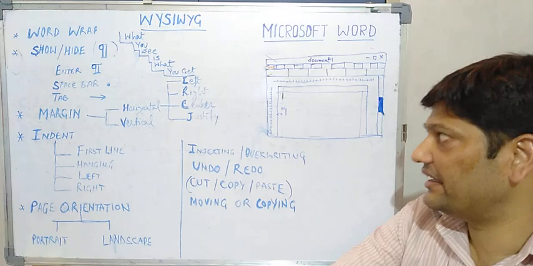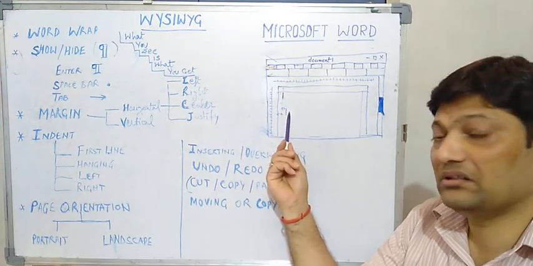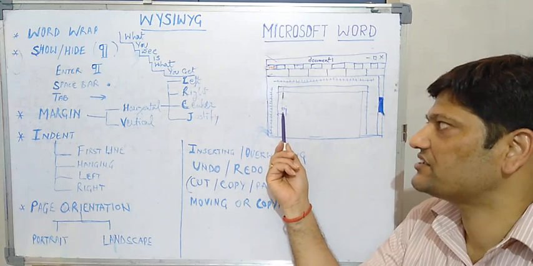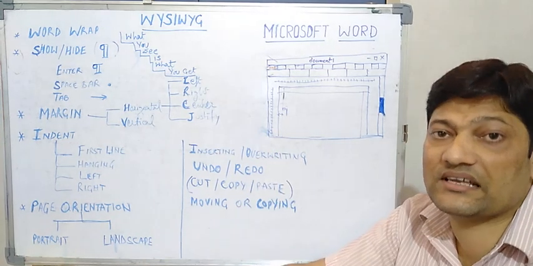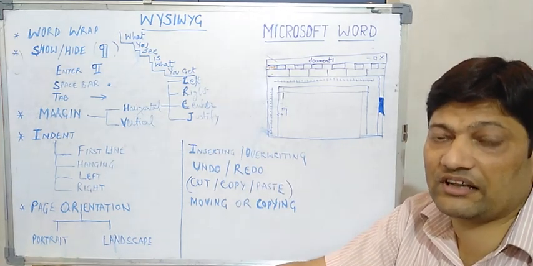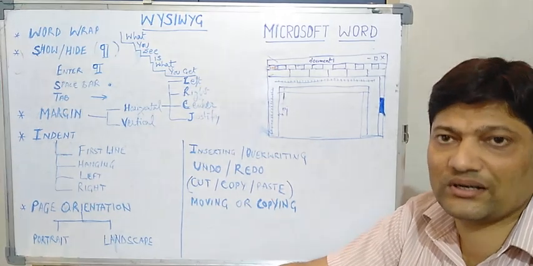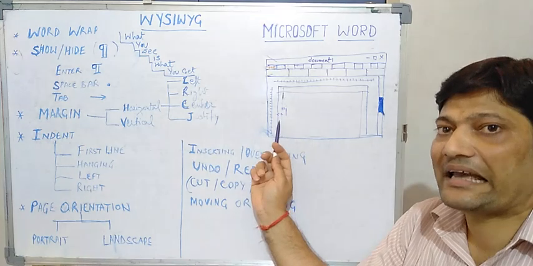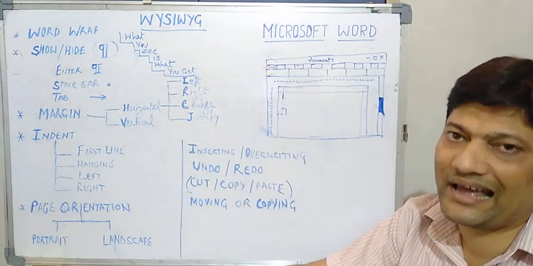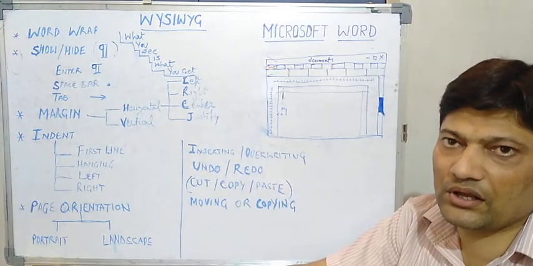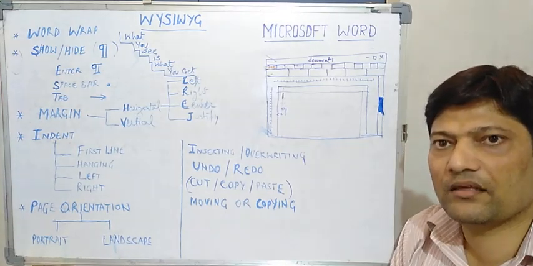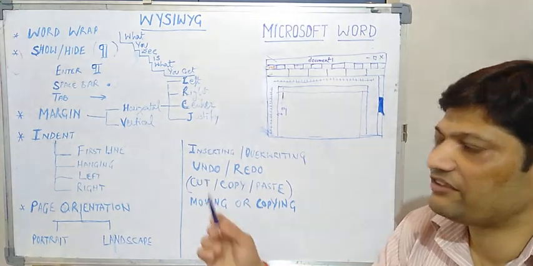So we can define that whenever there is a gap or space between text and the margin, that is basically termed as indent. The definition of indent is this one. Whereas in case of margin, it is the space between text and the paper edge. Indent is classified into 4 categories. The 4 categories are like first line indent.